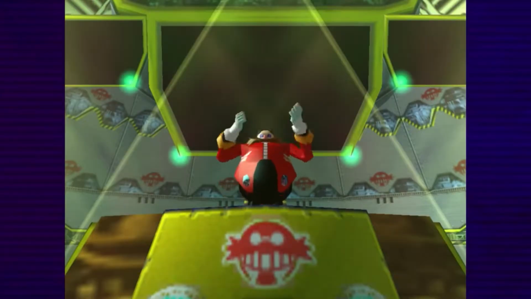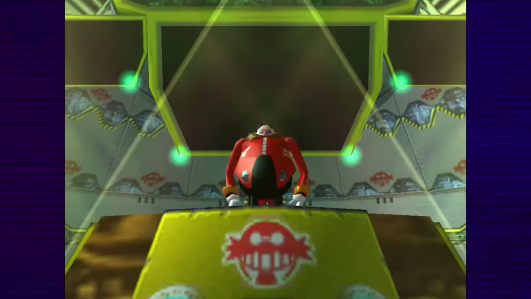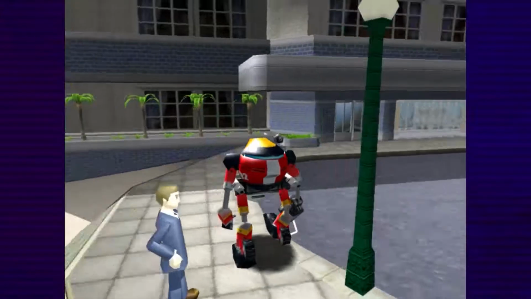Alright, so this is E-102 Gamma. He's a robot. He's a bit on the slow side. And he obviously has a cannon for a gun. So yeah. First stage time.